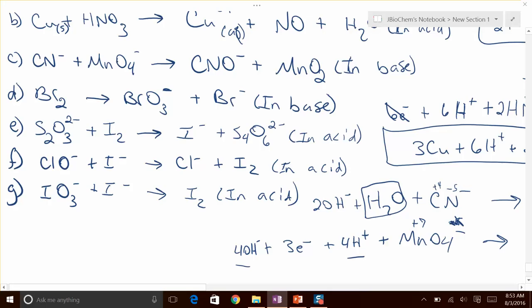I guess if you wanted to break it up into two half reactions to help you, you could say Br2 to BrO3 minus and then Br2 to Br minus and create two half reactions there. If that's easier for you, then do that, if that helps you see the transfer of the electrons. You don't cancel the electrons, you just show that the electrons are going one way or the other. They're either on one side or the other. It's not a cancellation of electrons.